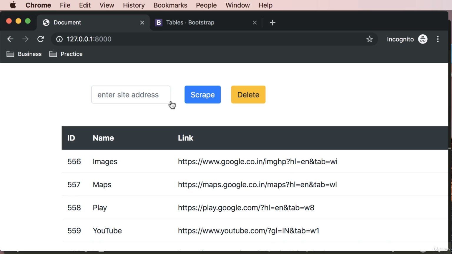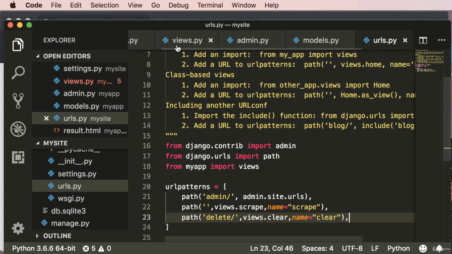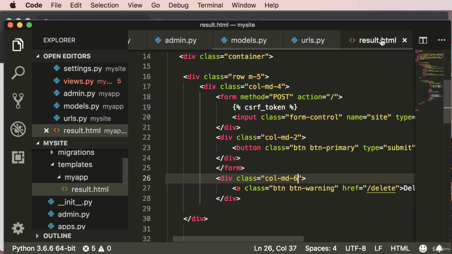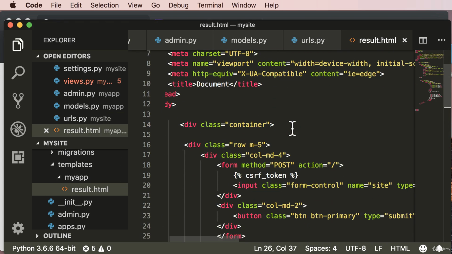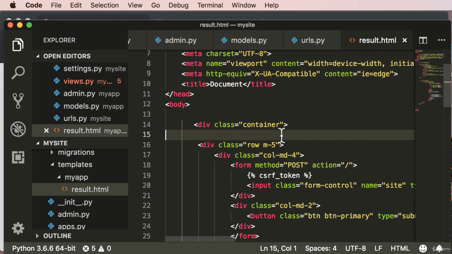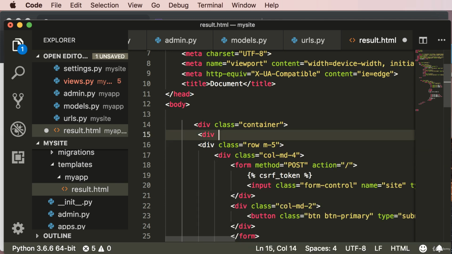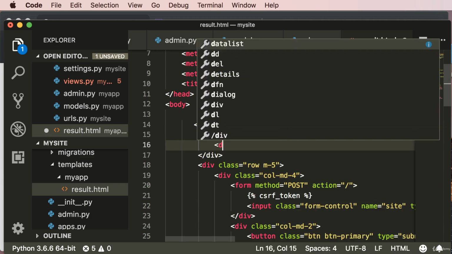And one last thing which I want to do here is that I just want to go ahead and give our site a header. So let's go ahead and do that real quick. So let's go ahead and in here, let's create a row. So div class equals row, and in here let's create a column.